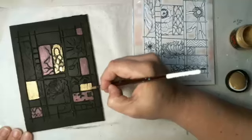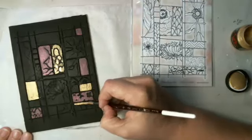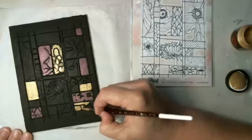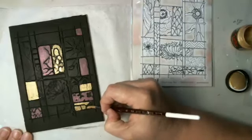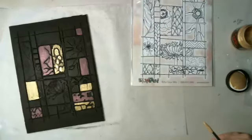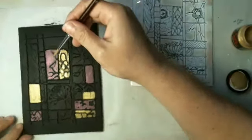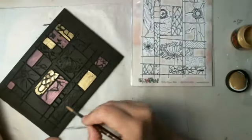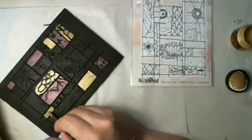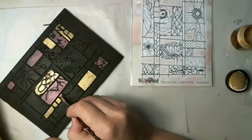So when I teach the class, we talk about carving it and the tools and all that other stuff. I have done it a couple of different ways. I have sealed the plaster and the luminescence with self-leveling gel, the golden self-leveling gel. But I've also been taken to seal it with resin lately, and I really love that look. So I'm gonna probably try to do that again today. Just gonna turn this to the side. And I want to do a couple of these little blocks in the sun. Probably put another color over top of this gold as well in certain areas just to get some depth.